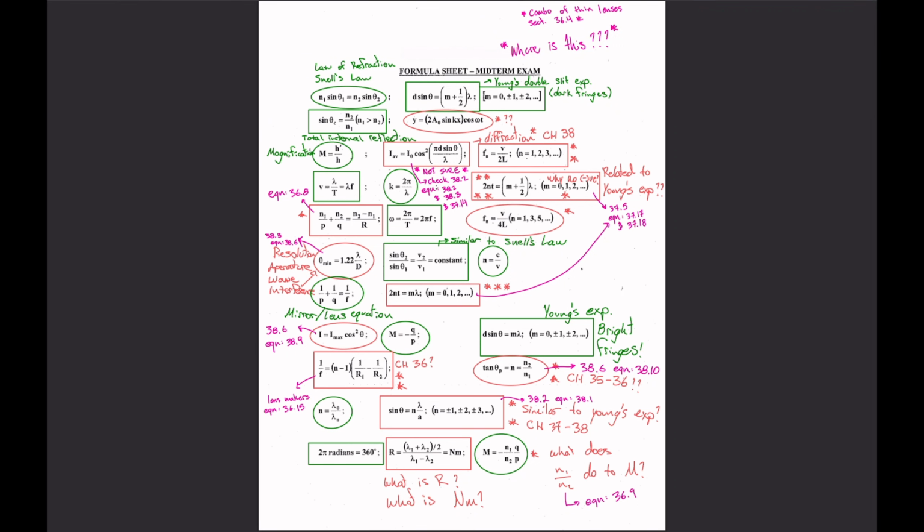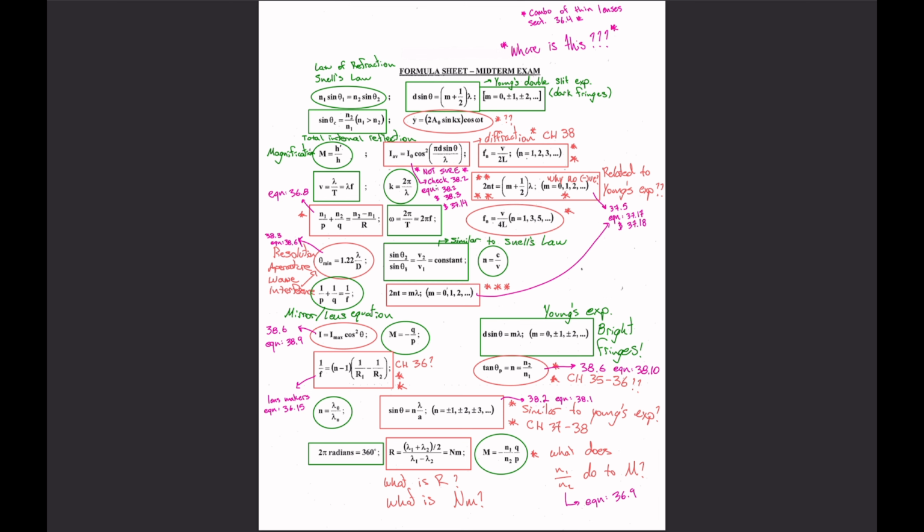Okay, hello everyone again. We're back with the optics equation sheet. In the previous video, I went through this equation sheet very quickly, off of what I've learned and what I've done in class, and circled equations that I know the name of and maybe can see one or two times in the book, so I have a bit of familiarity with what they're talking about. I circled those in green. Equations that I don't know anything about or that I'm a little bit uncomfortable about, I circled in red.